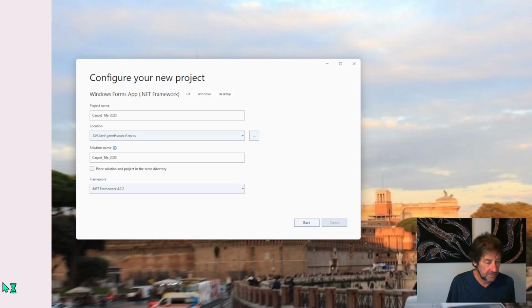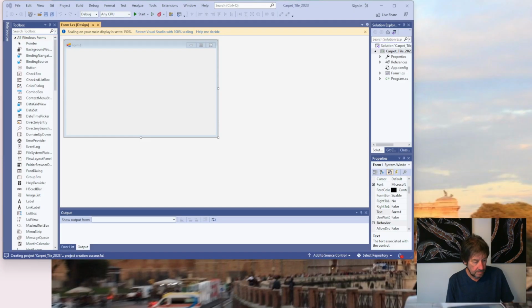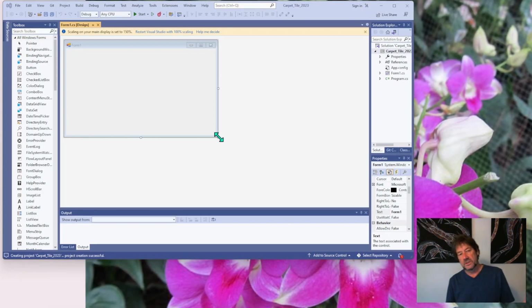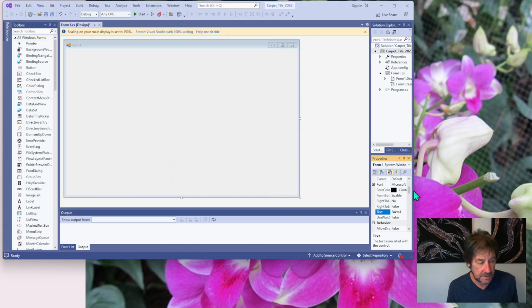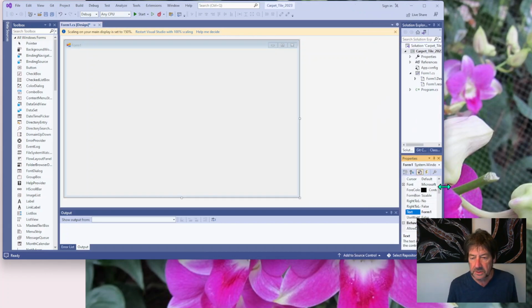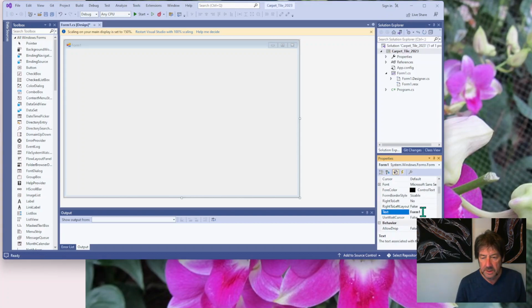It'll take a moment for Visual Studio to start that. So here we have Windows Forms app open. I want a slightly larger form than I've got here, and we should lay out what we want here. So it says Form 1, obviously. If you remember last time, I like to control some of these properties.